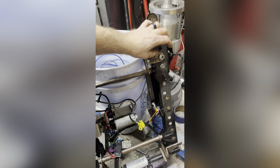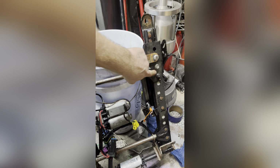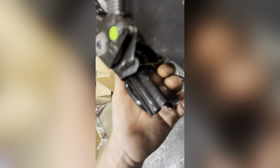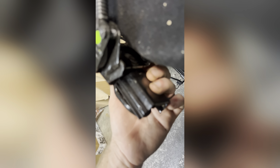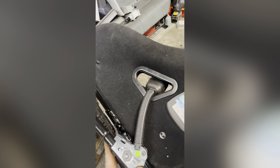Just gonna put a thick plate, and measure this bolt to probably around here, judging by the spacing here, because this is where the original bolting was on my passenger side. There's a bolt hole here, a bolt hole here, and then there was a bolt hole here. And moving it up, I haven't welded these yet. I'm waiting to get it to the point where I can weld it. It's blurry, but all this is still loose. That's the stock location for the front, and the back I had to move forward.